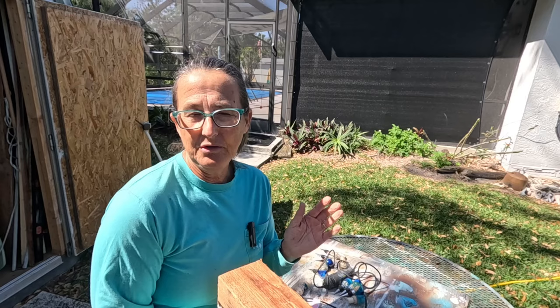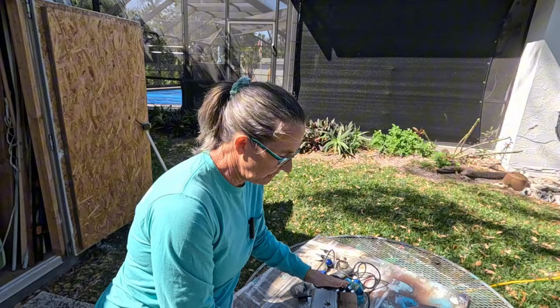The first thing I'm going to do is give it a good sand. I've got my spade bit set, my sander, and my drill. Santa brought me a brand new set of spade bits because Santa was tired of me borrowing his. So let's give this a good sand — not too much though.